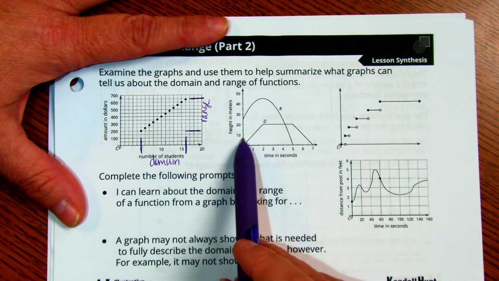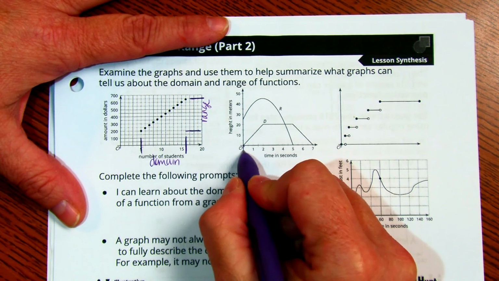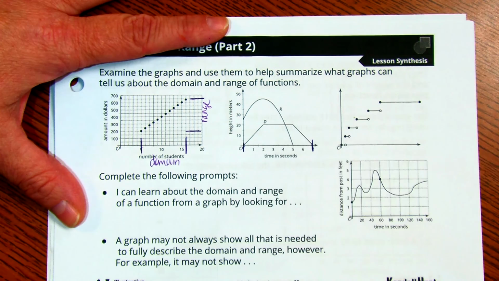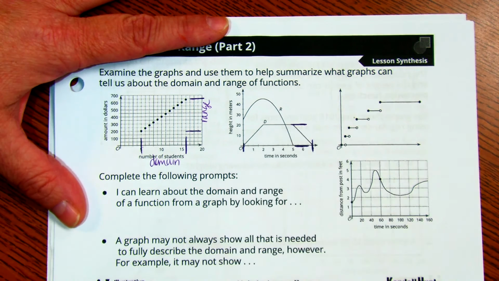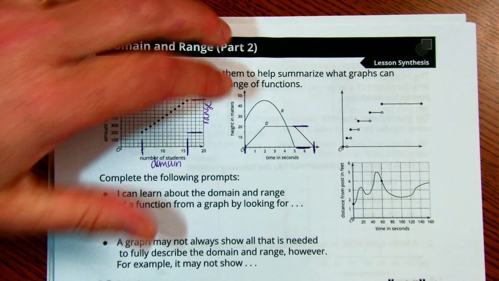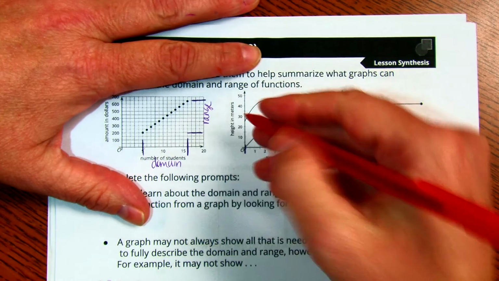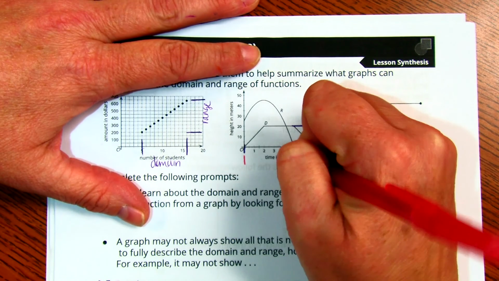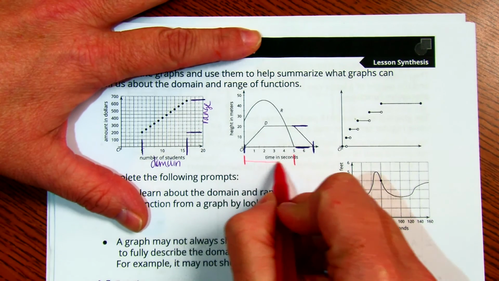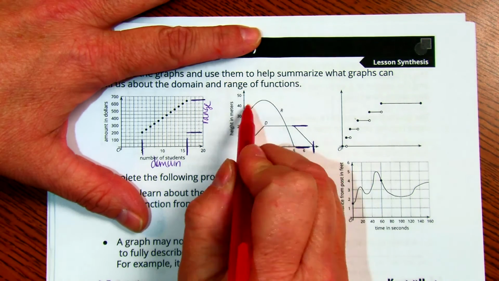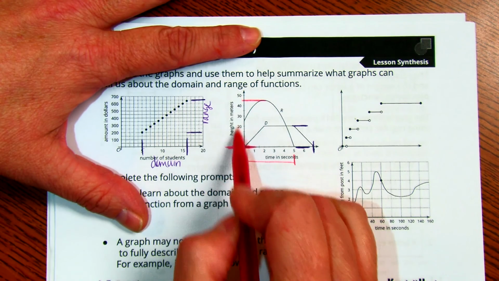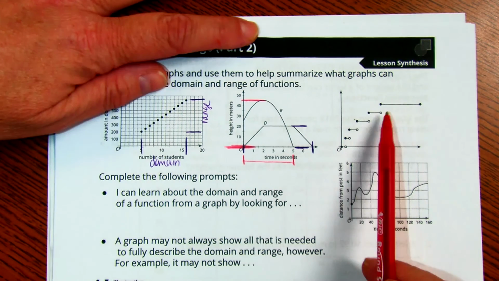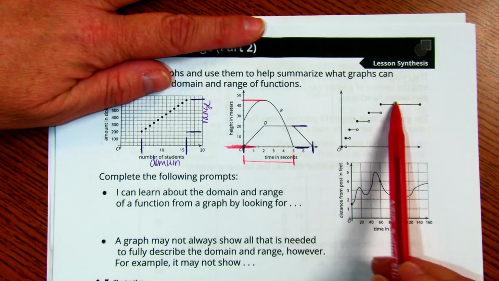If we looked at our drone, this is how wide it goes, and this is how low to high it goes. So what would that look like? I'm going to grab a different color. We could do the same thing for the rocket. Now the rocket is this wide, so that is the domain. And then it goes from this high and this low, so again, that would be representing the range. We'll talk more about this. Again, it's a piecewise function. We'll talk more about that.